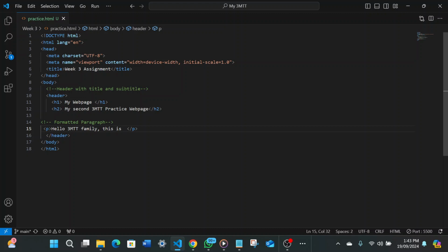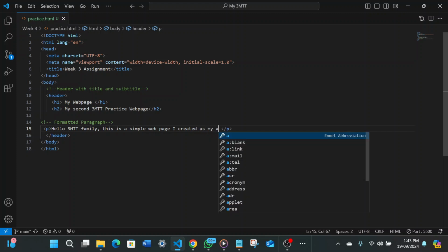This is a simple web page I created as my applied. Okay, since it asks us to use strong, let's use the strong tag here.